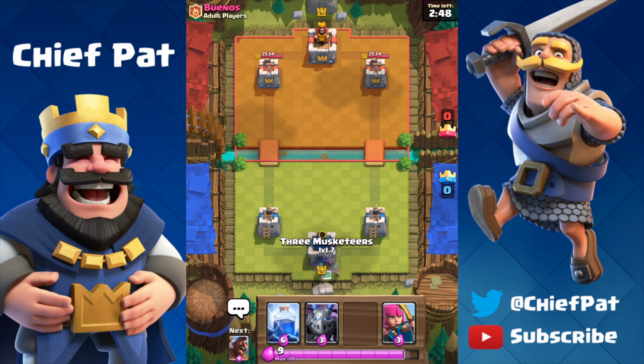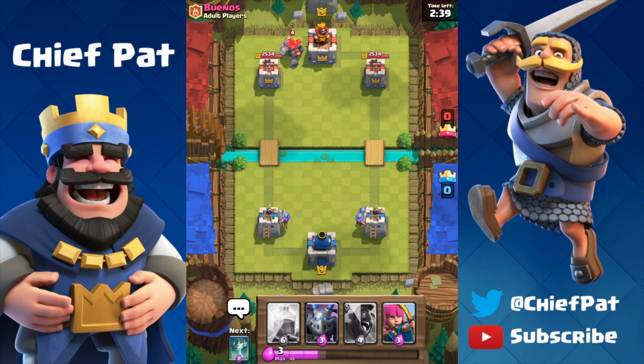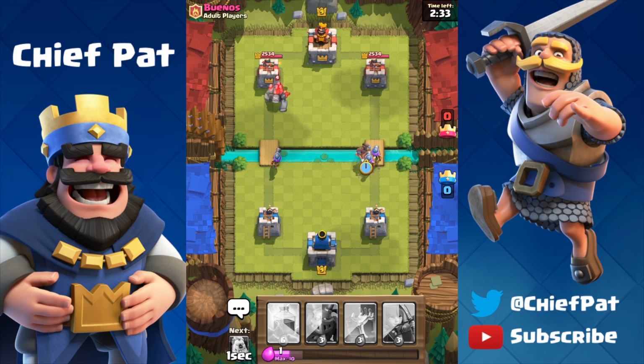Now, starting off, normally with this deck, I want to start with either 3 Musketeers or Tombstone, or maybe my Archers in the very back. Those are the cards. I don't like starting with Mega Minion. I don't like starting with Hog Rider. Obviously, the Lightning spell on nothing isn't going to work well, or the Zap spell. So generally, you want Archers, 3 Musketeers, or Tombstone.